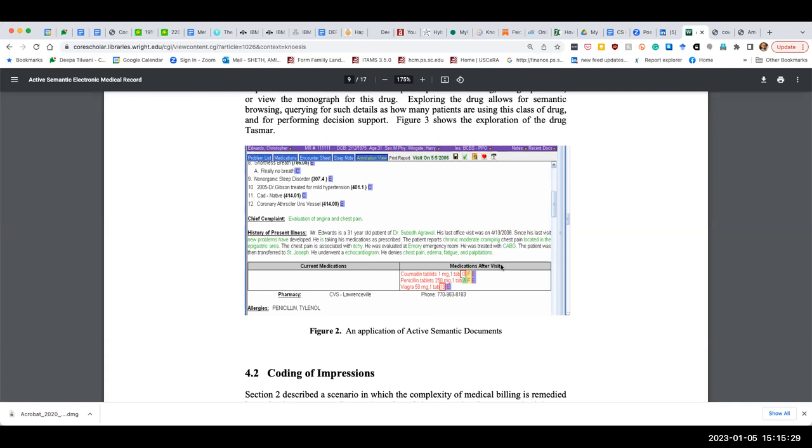Sometimes with side effects, you have to live with the side effect because the benefits are bigger. But those are the kind of things that you do. So that is active, it's semantic, because of this understanding of the terms and concepts and all that. So the active allows you to, for example, I gave the example of side effect, but any other choices of decision making that there will be.